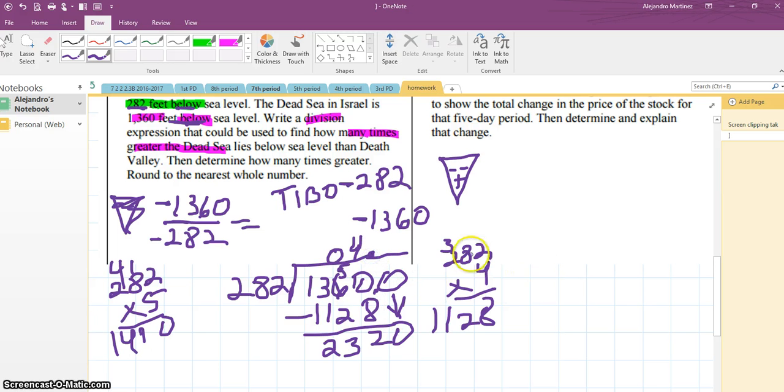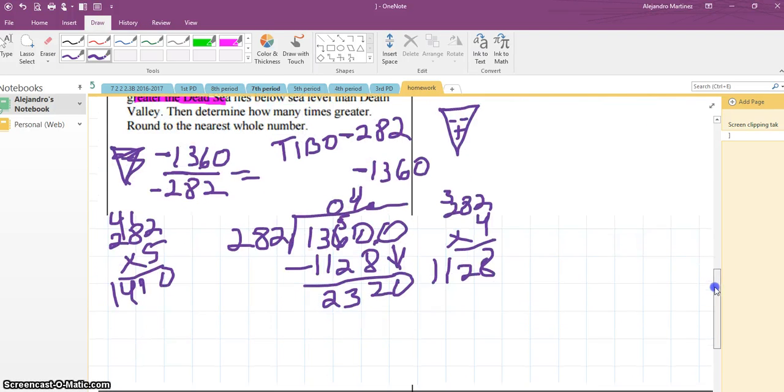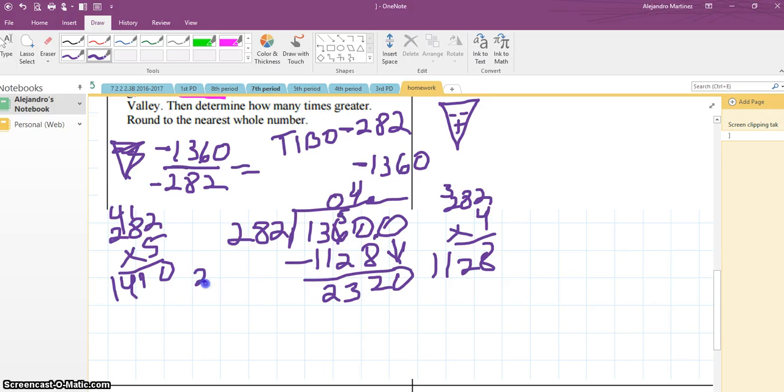Okay. So now, how many times does this go here? Well, look here. In 5, it was this. You need to find how many times it goes in here. And I think, well, let's try, what do you think? 9? Let's try 9. 9 times 2 is 18. 8 times 9 is 72 plus 1 is 73. 9 times 2 is 18 plus 7 is 25. Anyway, I passed it. So I'm going to go with 8.